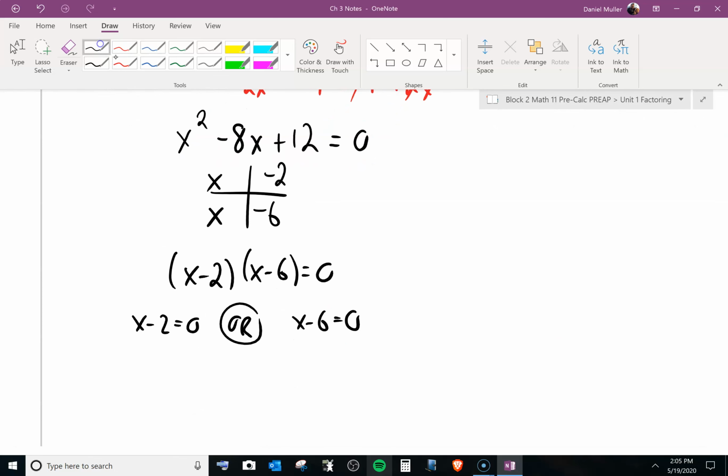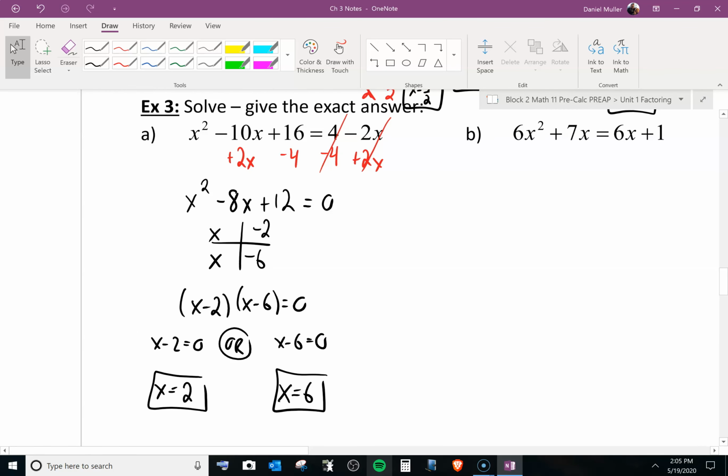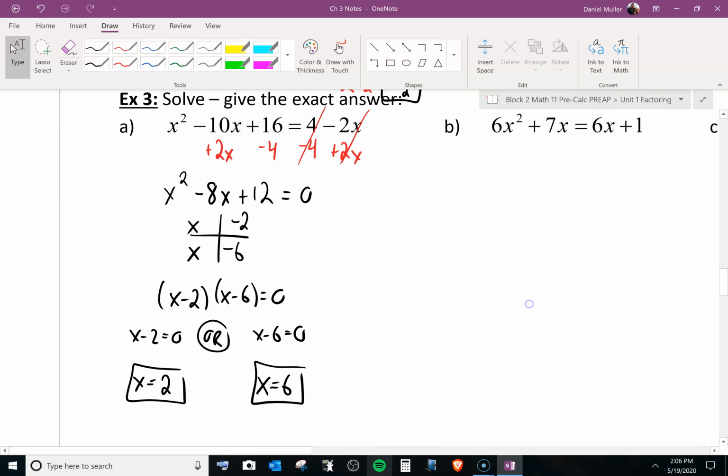And then I can add the 2 over. So x is equal to 2 if you plussed it over to this side. And if you plus the 6 over, you get x is equal to 6. So obviously I skipped a little bit there. I said some things verbally. If you want to take a look, like I said before, take out the notes for this that are written down a little bit neater and have those while you watch the video.